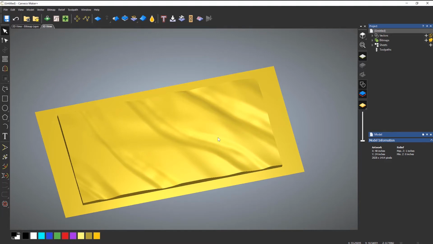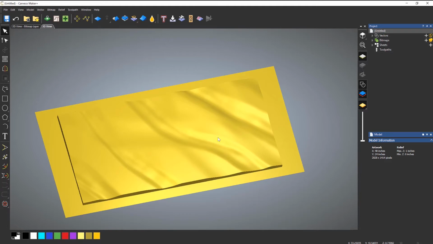What we need to do now is generate vectors for the detail of the flag. This is just going to be a USA flag, and I'm going to import an image, create vectors for it, and then I'll show you how you can put this on top of this flag.